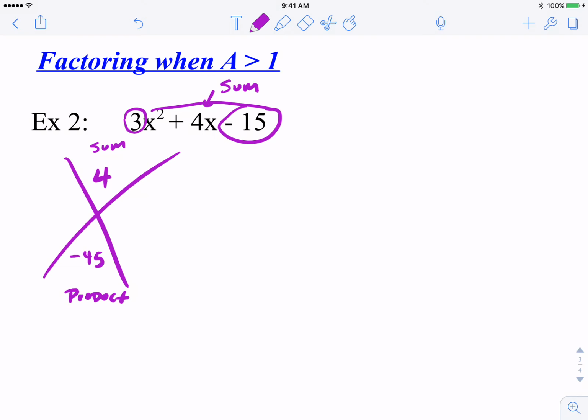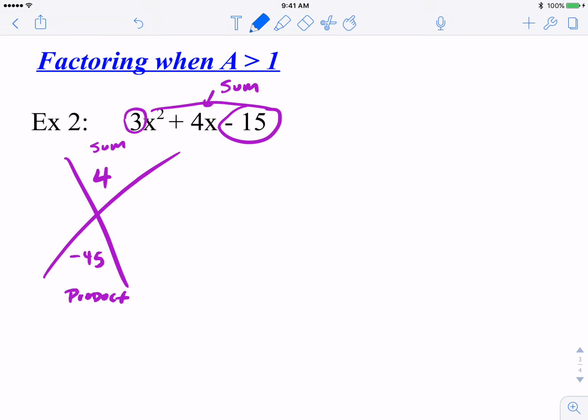If you're not a big fan of this diamond way of thinking about it, I know sometimes in class we've done something like this, a little table. Some of you guys just literally write out the word sum and then the number. Anything like that's fine. It's all about what works for you, what you like visually to see. But this chart, this diamond chart, is usually pretty popular.